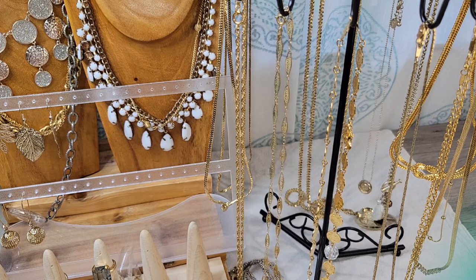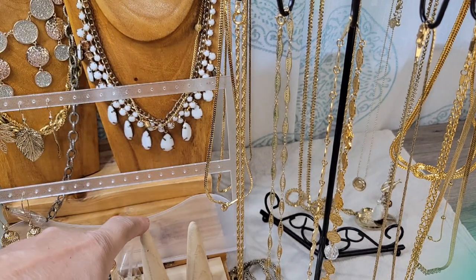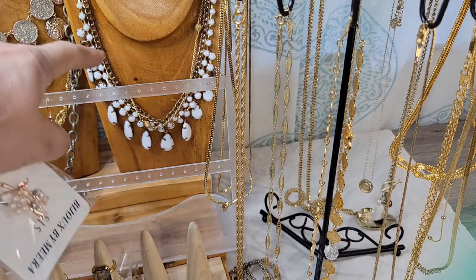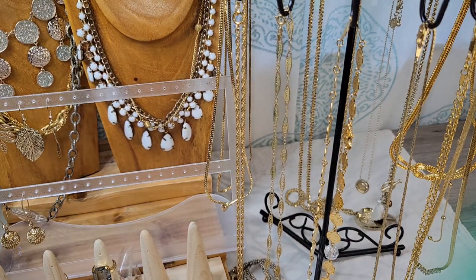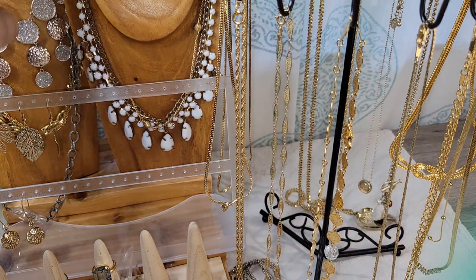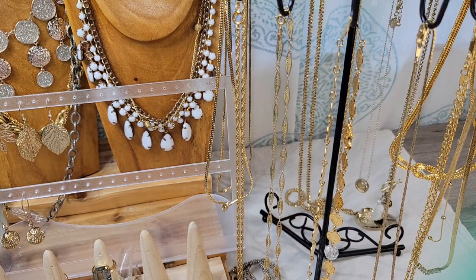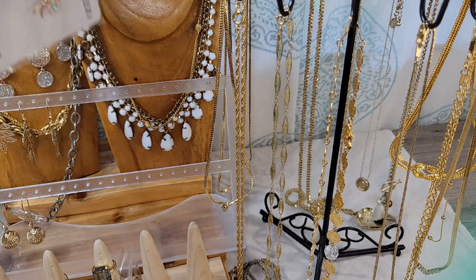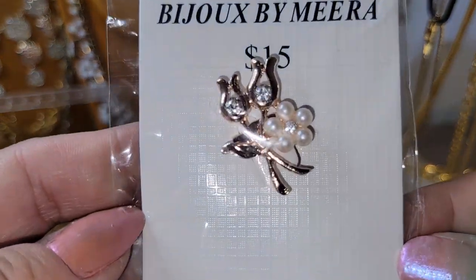So I would guess, just look up wood display pieces, or some of these, not these. This is just plain untreated pine. Same with this little display. These might be teak. I remember they were not cheap back in the day. A couple of the last shows I ever did, people were interested in buying the display pieces, not so much the jewelry I was making. But they're nice pieces, so I've kept them. I've got a whole container full of these pieces. I guess in the back of my mind, I was thinking maybe in the future I might go back to having a store.